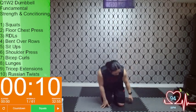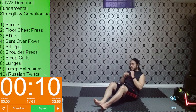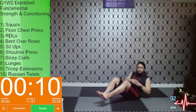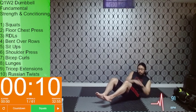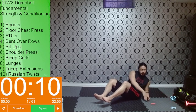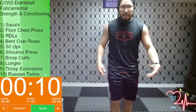And we're finishing off with the Russian twist. Down on the tailbone, side to side, feet up if you can. Right, so those are our 10 exercises, body weight style.